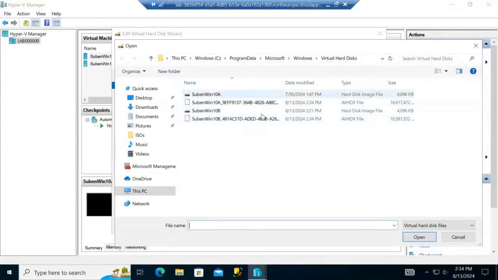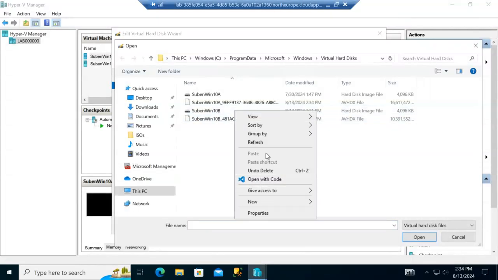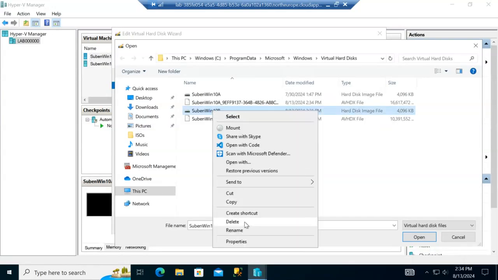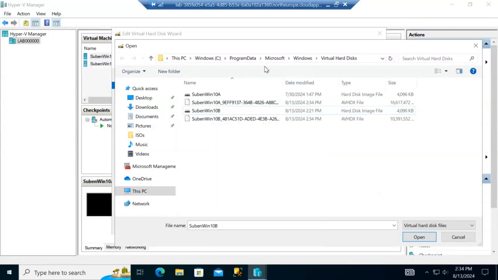This will come back to when you're running out of space, for example. Sometimes if you're running out of space and you need to delete unused virtual machines or hard drives that were not used before, then you can come here and you can right click and you can select delete. You can delete it from here. But now remember, if you delete it from here, you have to reinstall if you delete the incorrect hard drive. That's why it's important for us to name the virtual hard drives correctly.